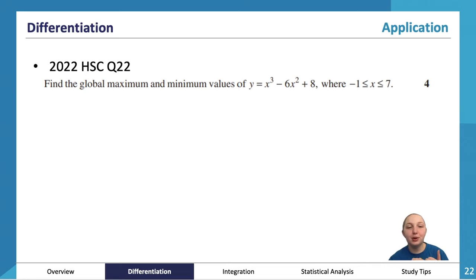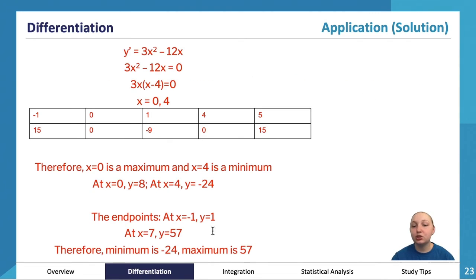Second of all, 4 marks is a lot for just finding maximums and minimums. At most, I would probably give that maybe 2 marks, 1 for finding the maximum, 1 for finding the minimum. So recognizing that 4 marks is a lot of marks will help you recognize that this question isn't finished. The other thing that'll help you determine that is that they've given you limits.